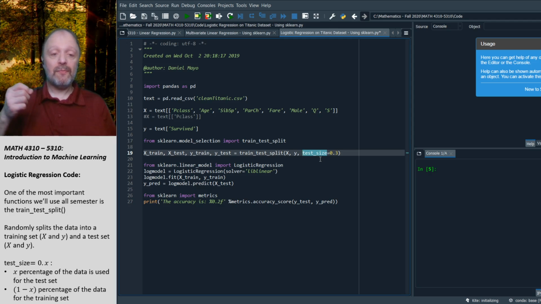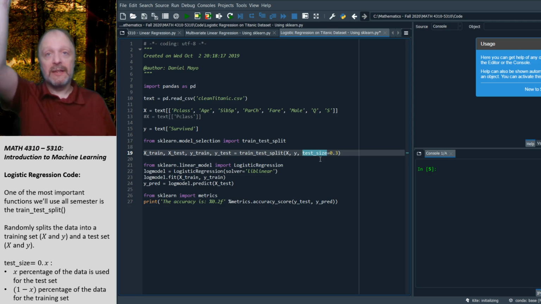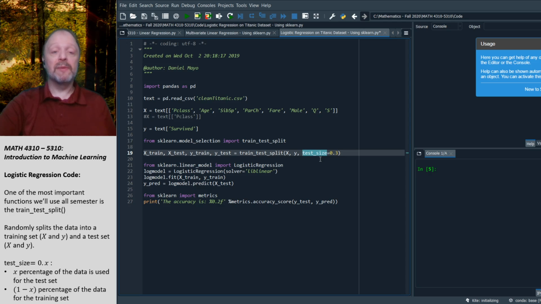So, I mean, you could even say we don't know anything about the passengers except they have a number, but maybe those numbers came from alphabetically sorted data. And if you trained on the top 70%, maybe there would be a skew one way or the other. Maybe the people that were very wealthy tend to have names that started with the letter A. Don't know, just saying. This avoids all possibility of bias based on position within your data.